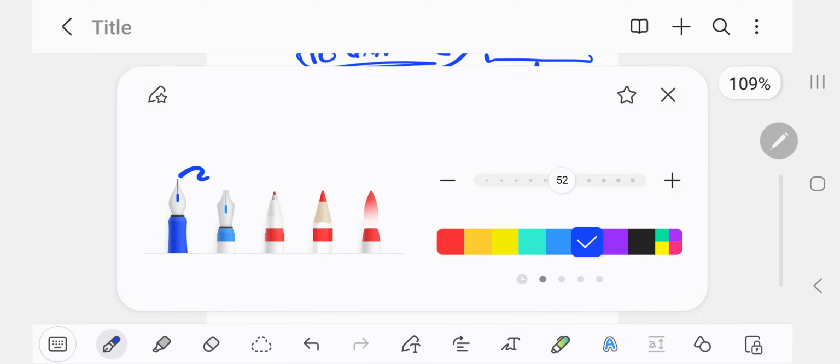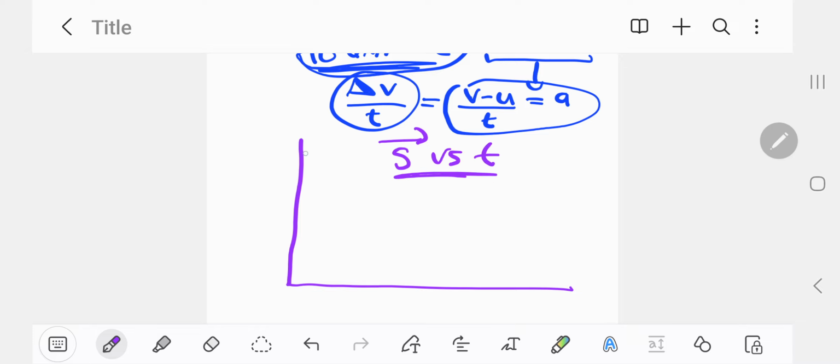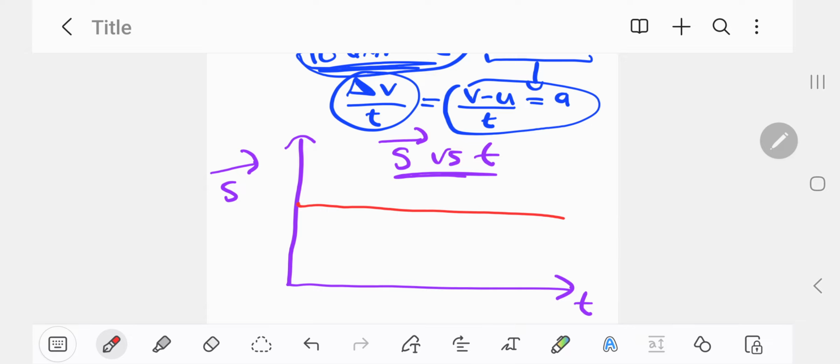I'm going to start with a displacement time graph, or distance time graph. In this case, it will be the same thing really. Displacement, so S with an arrow on top, versus time graph. I'll write half an arrow, you can write half an arrow in physics, it doesn't matter. But in this case, I'll write a full arrow for you, T. Suppose you have two axes like this. Suppose you have a graph like this.